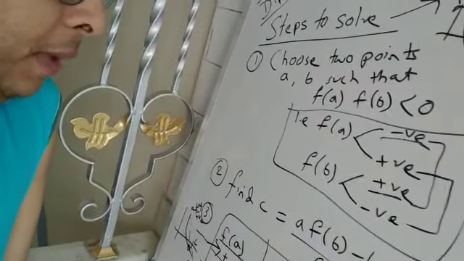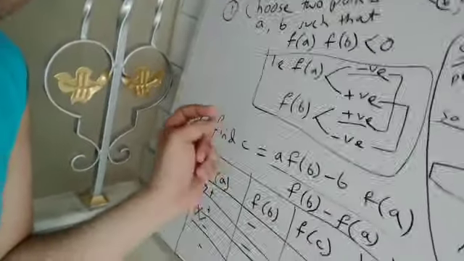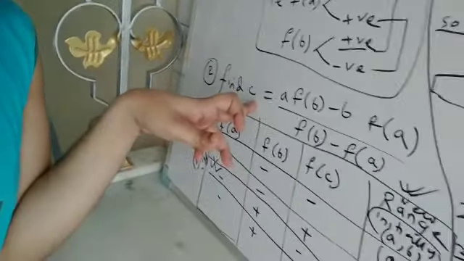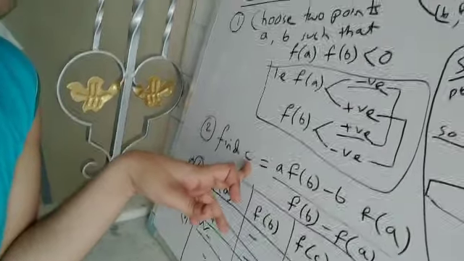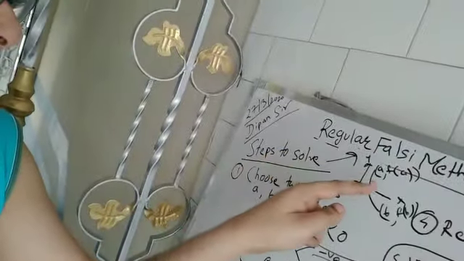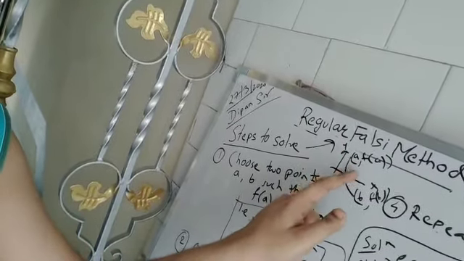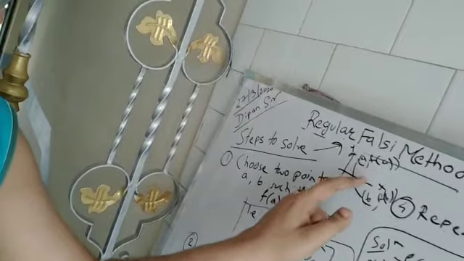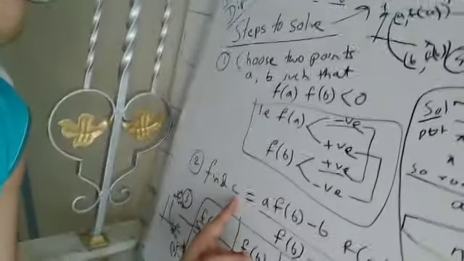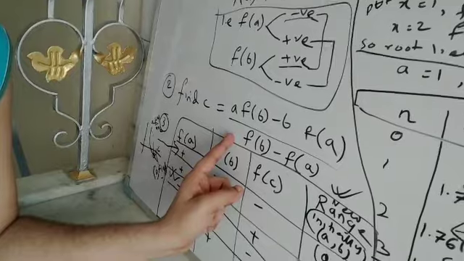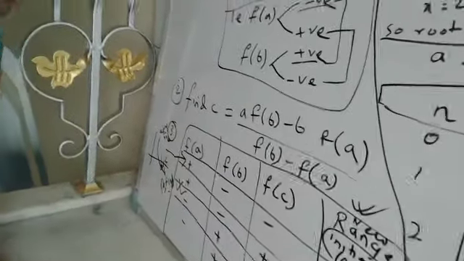Now, depending on these A, B and FA, FB values, we need to find a new point. What is the new point? That is C. If you can recall the curve, C is at this point. We have drawn a chord from A to B, this point to this point, which meets the x-axis at the point C. So this new point will be C. We will be calculating the new value C with the help of the formula we have already derived in the last class. So my second step will be to find C.